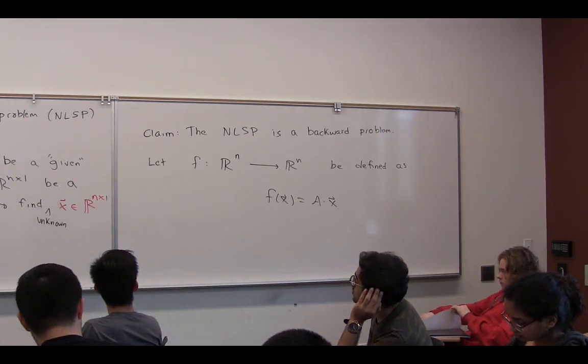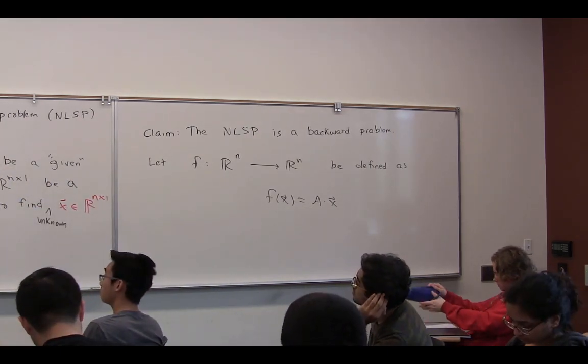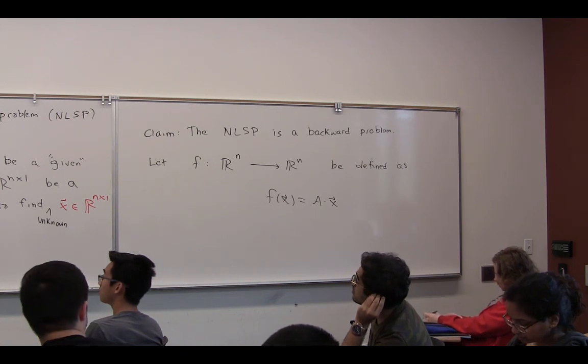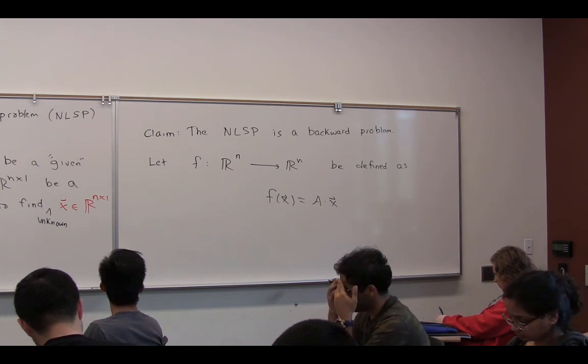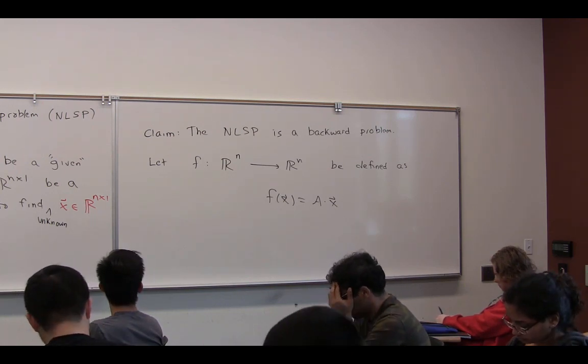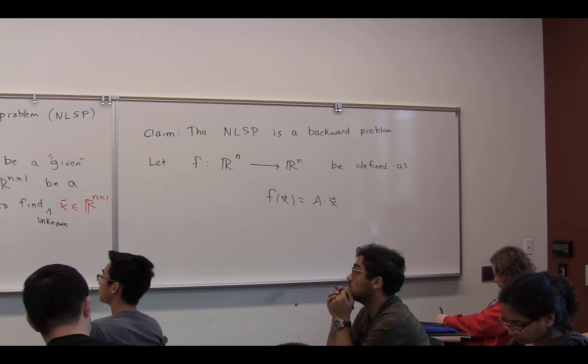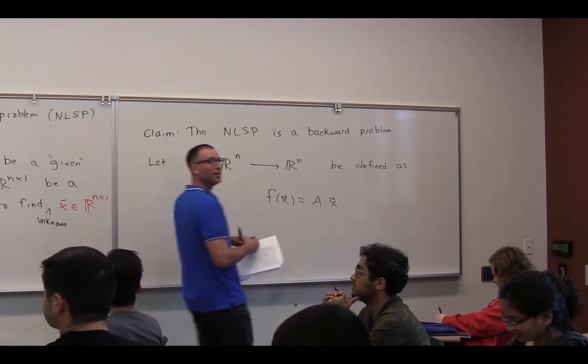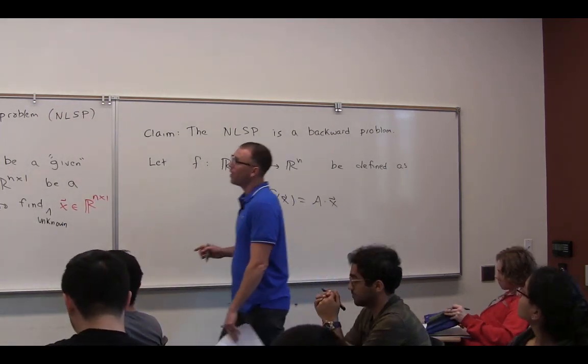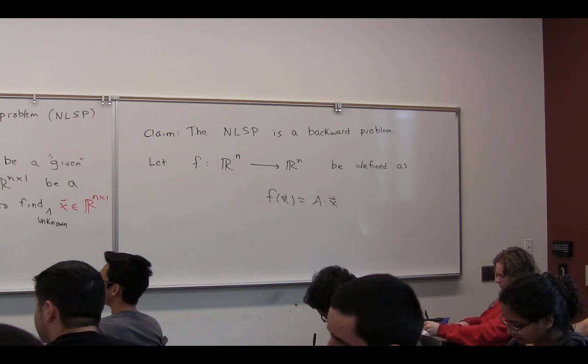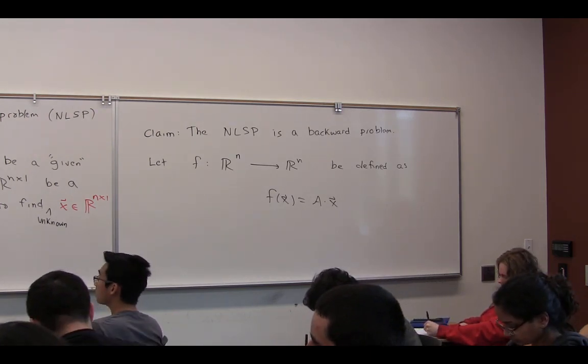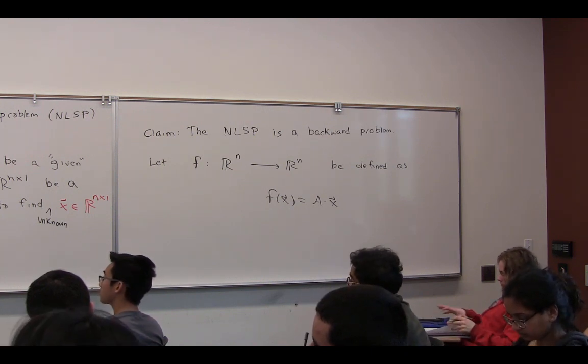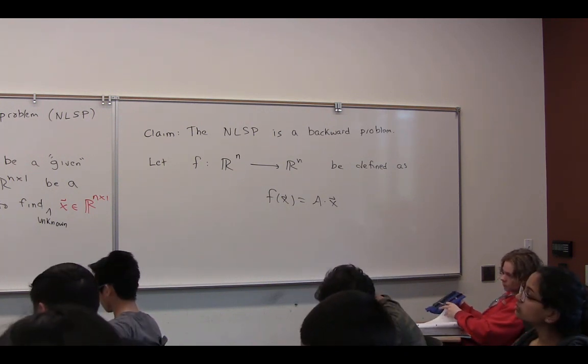All right. Let's think about the forward problem. In the forward problem, which did I give you? Did I give you the input or did I give you the output? Yeah, I gave you the input, and then the output was unknown and desired. It's my favorite name for a Mexican soap opera that's never been made. Unknown and desired. So, in the forward problem, I give you the input, and I calculate the output. What's true about the backward problem?